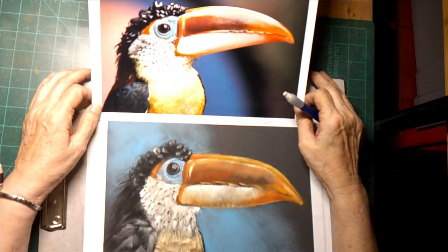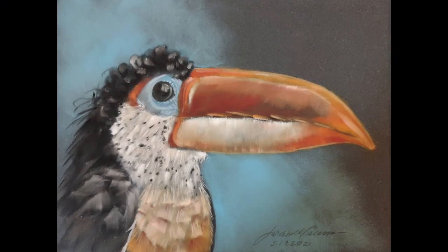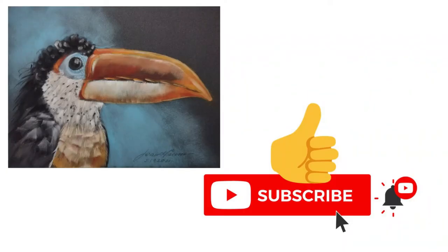Let's take a look at the comparison here. You can see that the curve and the tilt of the bird in the reference photo is a little bit higher. I'm very pleased with how it came out.